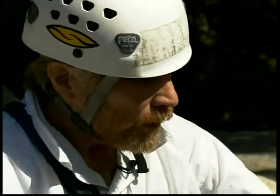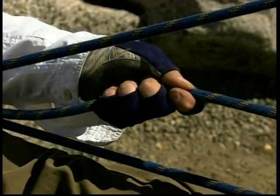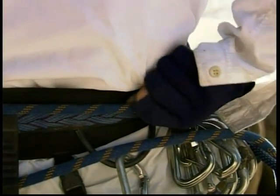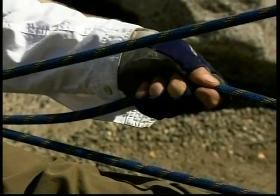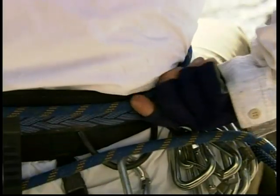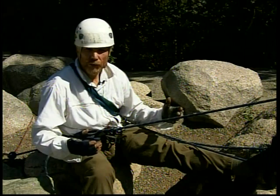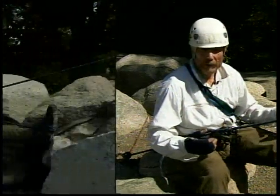But before you take your brake hand off, holding the loose end of the rope with your left hand, loosen the grip with your brake hand, but keep it in position in case you need to grab it. Once you're sure that the loops around your foot are going to hold, you can remove your brake hand from the rope. Now you have 2 hands to use to finish getting yourself out of the belay.